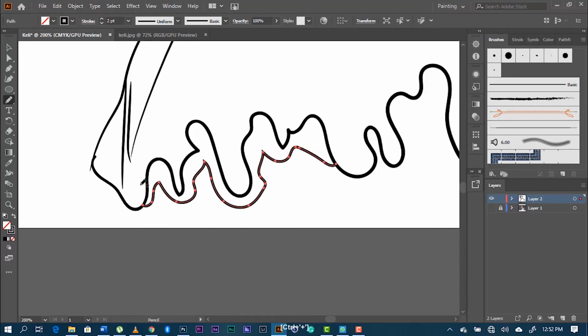Relax, gently draw. You don't get a straight line, but try to get it the right point. Okay, so you change it to fill, and you can see what is going on here.